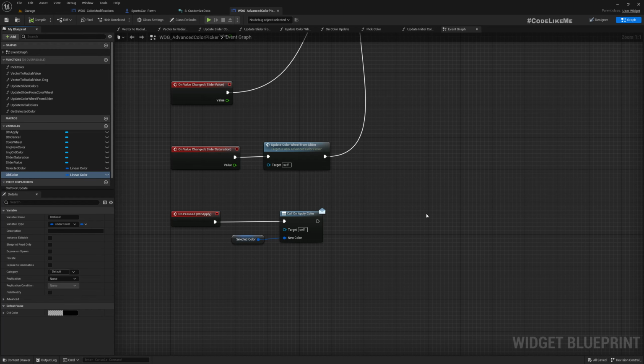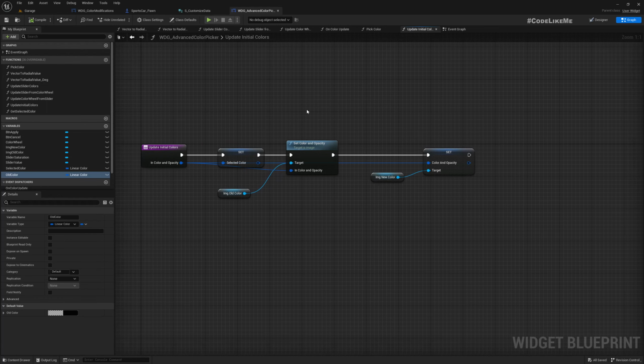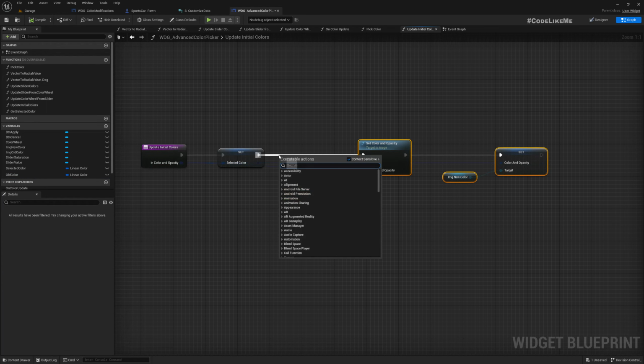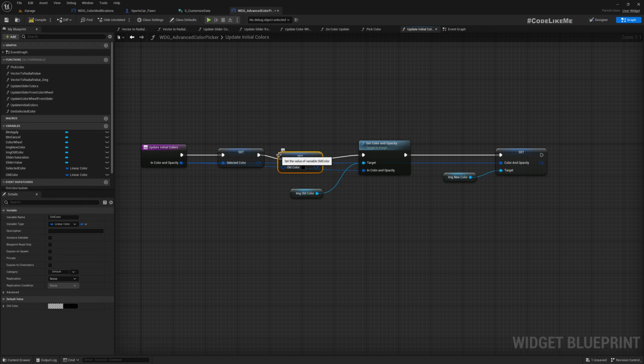The reason I added that is when we update initial colors, I need to set the old color also with the selected color. So when I press the cancel button or the X button, I need to reset the colors. So that's why I need to keep the old color.